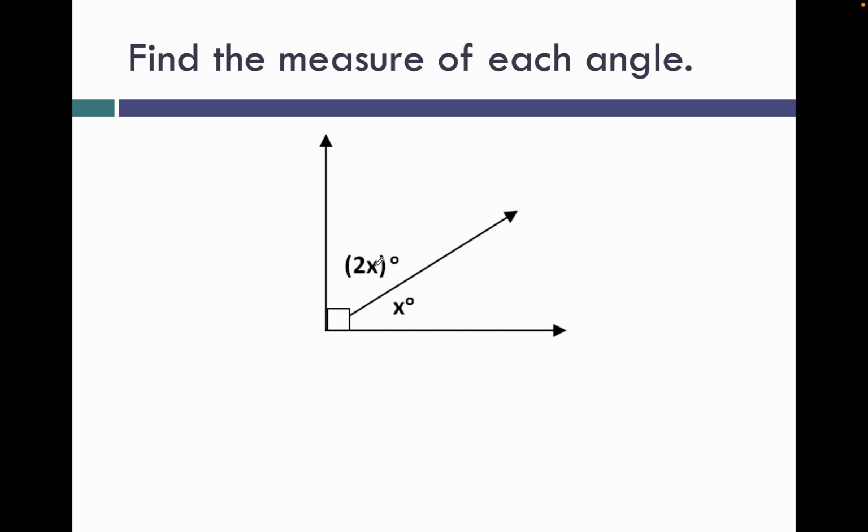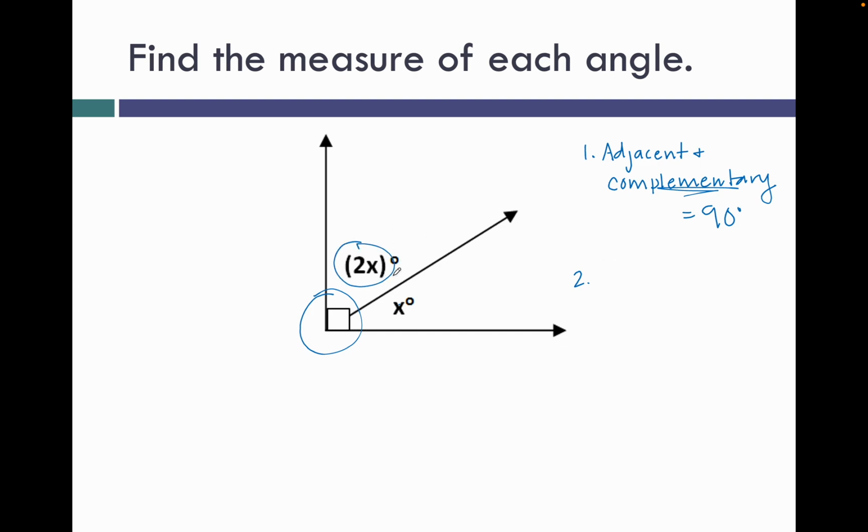Okay, for this example, find the relationship between these two angle measures, 2x and x. Recall that this means that this is a 90-degree angle, so these are, yes, adjacent, but like we said in the last example, adjacent doesn't help us with what we know about their measurements, so we also need to say that they are complementary, which means they add up to 90 degrees. So our equation is going to show us that.